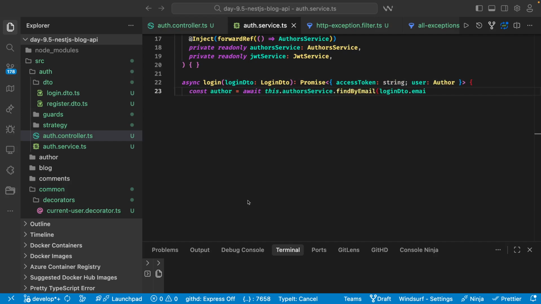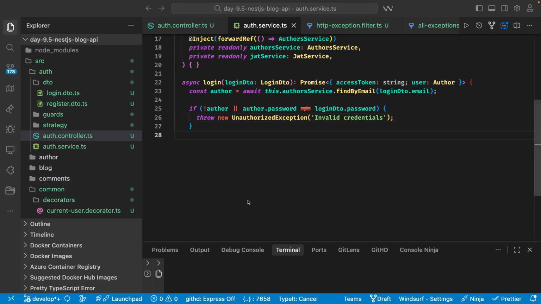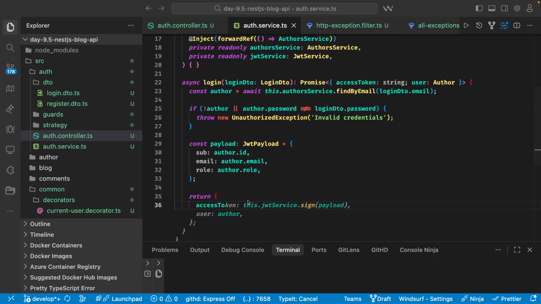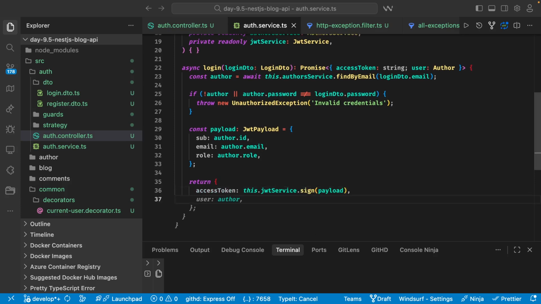So we are accessing author service. You can use user service, but author is the user here. Author service dot find by email. If email is there, we are just making a simple triple equals check on password because it's a string. We are not using crypto or any hash library, bcrypt or any library. We are making it plain and simple. Here we are creating a JWT payload that contains the sub, email, role, and then we just do JWT.sign with the secret, and we return the token and the author information to the UI once we do the login.